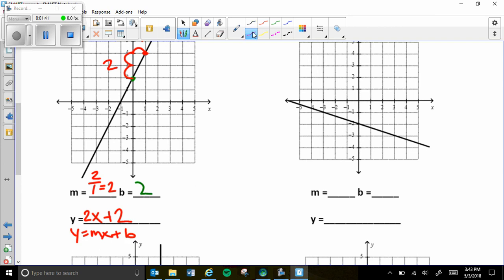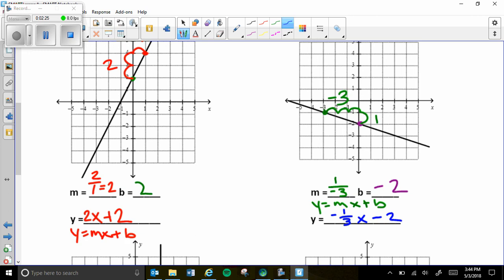Looking at our next example, where does it cross the y-axis? We always look for where it crosses, that's b. So -2. Then I find another point on my graph, so I see here's a corner. In order to get there, I go up 1 over 3, but it's to the left, so it's not just 3, it's -3, which means my slope is 1 over -3, or -1/3. And then I plug it into the equation y equals mx plus b. Y equals -1/3 x minus 2 in this case.